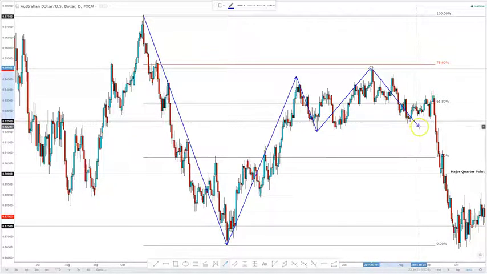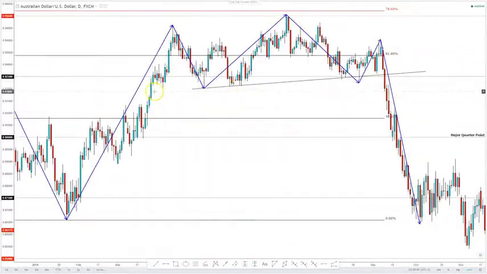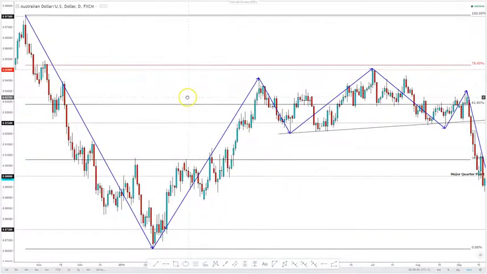All right, so. And then we finally get a break of structure right there. All right, retest the low. Okay, so this is exactly what I was showing you in the drawing, okay, in the beginning of the video. I know it's very monotonous stuff, but trust me, it's going to help your trading. All right, so check it out. Zoom in. Let's break it down.